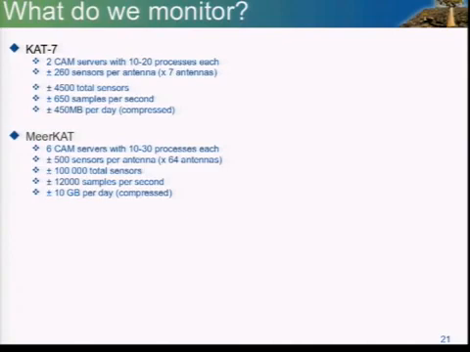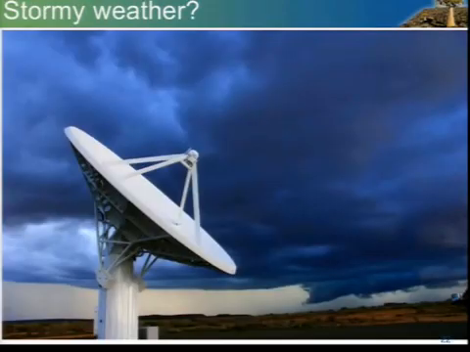Particularly as Meerkat is going to be 64 dishes, we're going to have more servers, more sensors per antenna, and a whole lot more samples per second. So the whole database is going to be growing at about 10 gigs per day, we think. So are we heading for trouble here? We need an archiving design that's going to be scalable and quite efficient, particularly for reading purposes. We think we have the writing covered, but reading is something that can be a little bit slow.